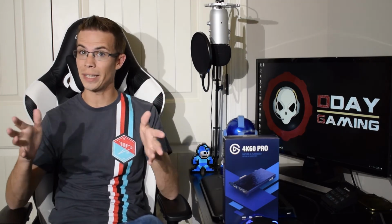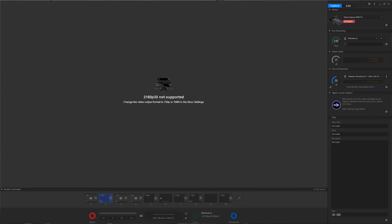One thing that I've been curious about since ordering this card is whether or not it actually would work with their existing Game Capture HD software, as I've been actually using that to stream for about the last year, and I love it. And it turns out it totally works, provided that you're willing to set your shiny new Xbox One or PS4 Pro to output at just 1080p. Attempting to capture or stream 4K gameplay while using Elgato's Game Capture HD software will result in an error message indicating that the software does not support the 2160p resolution.